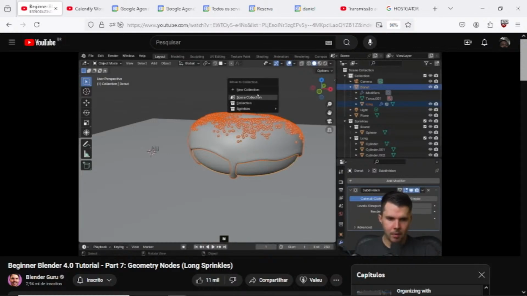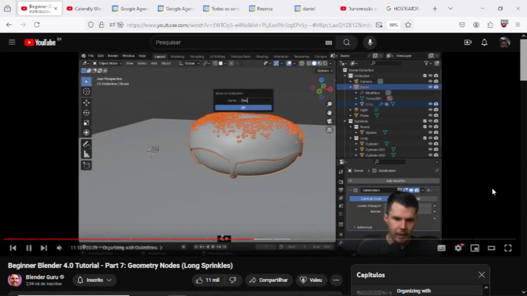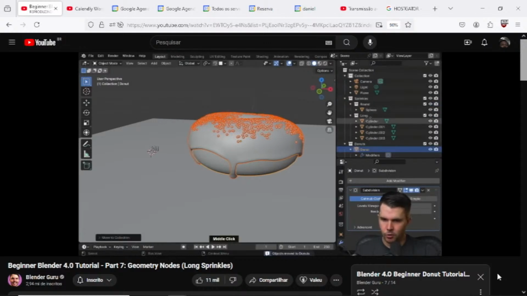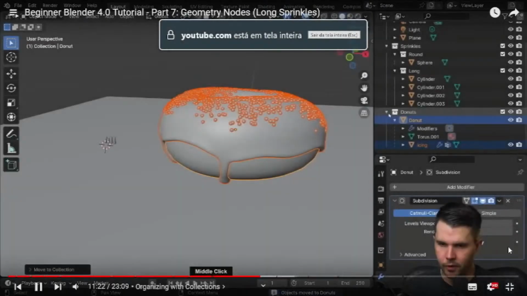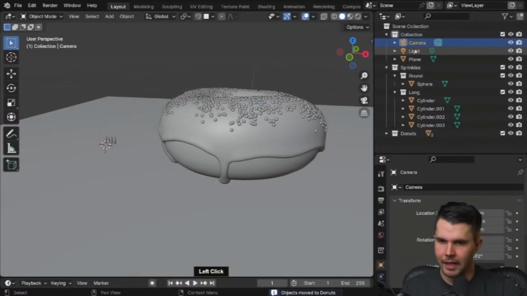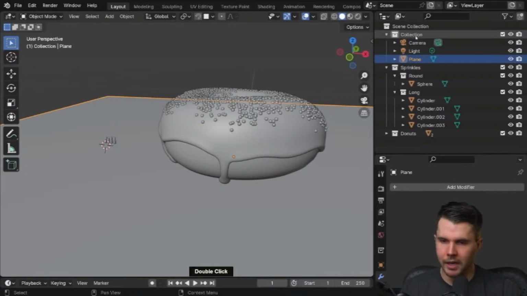So M, and we can actually create a new collection from the move options as well. So I'm going to go new, and let's say donuts, because we're going to duplicate it and make more donuts in the future. So donuts.